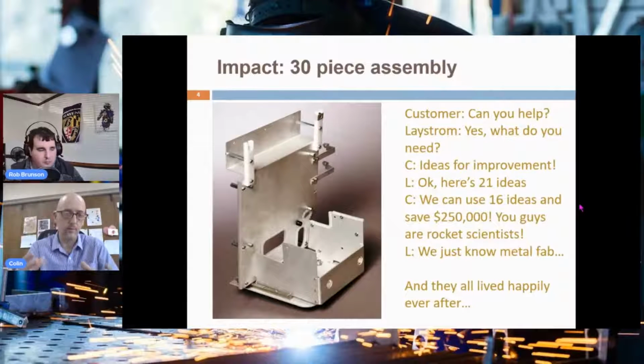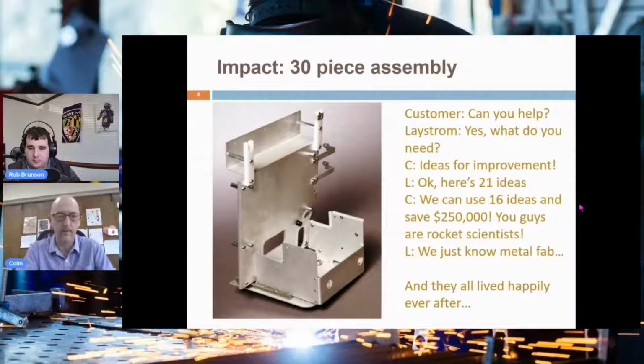They were very, very good. They were a company involved in biometrics, and they were very good at what they did in the electronics and the cosmetics, and they had kind of lost what they had known about metal fabrication. With some engineering loss that they had. And they felt like this was an area they could make some improvements on this particular product. It's got a bunch of wiring, ultimately the next level of assembly and so on.